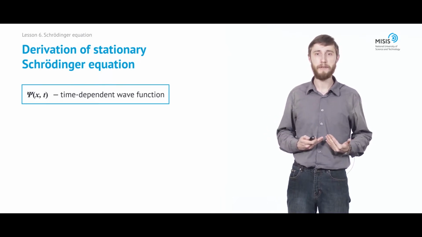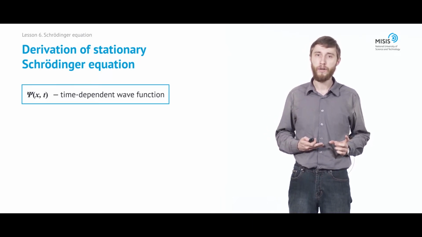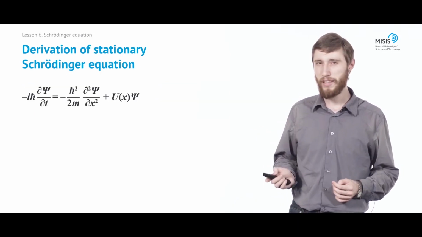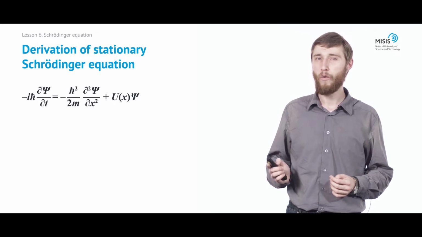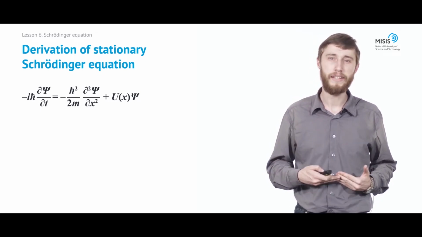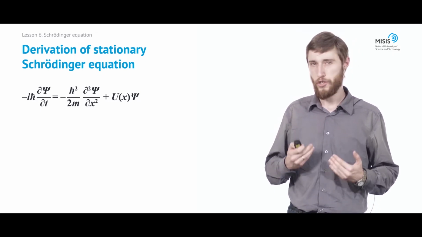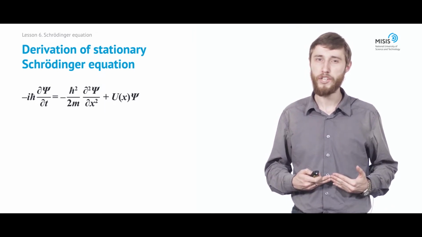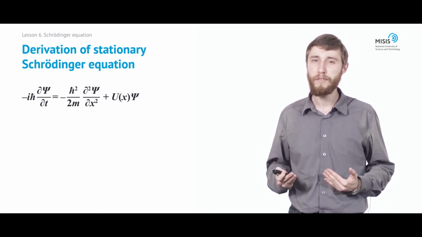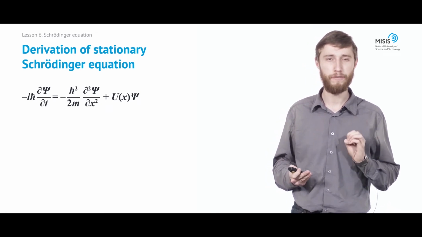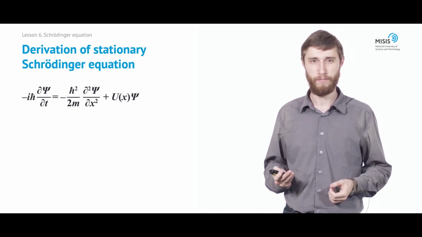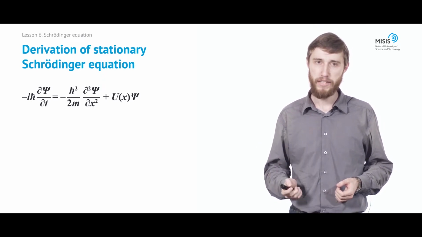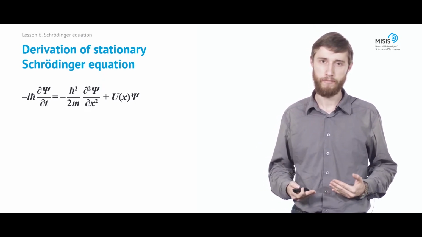Consider the full time-dependent wave function, which we'll denote by capital Psi. Some hints on the time evolution of a quantum system were given in episode 2. Schrödinger's insight was to consider a diffusion-like partial differential equation, but with the time derivative multiplied by the imaginary factor i. This equation is called the time-dependent Schrödinger equation.